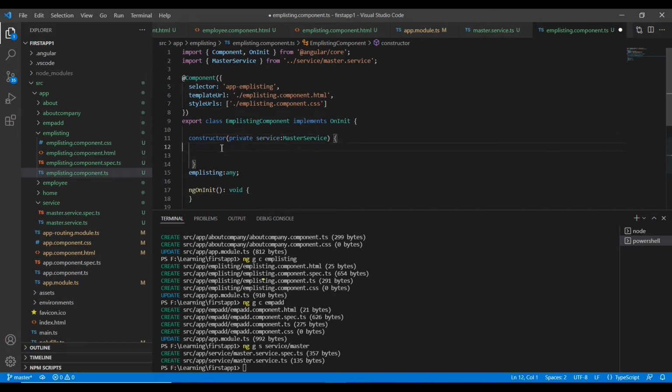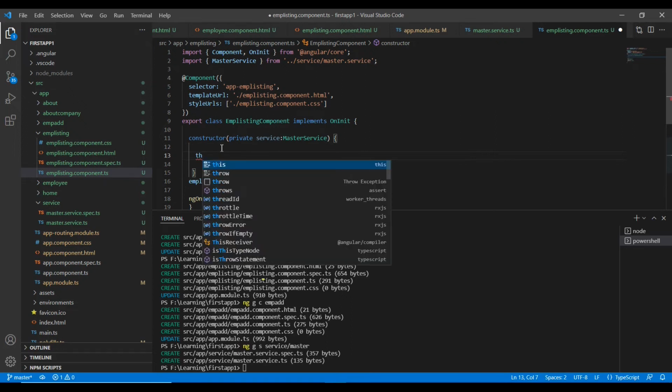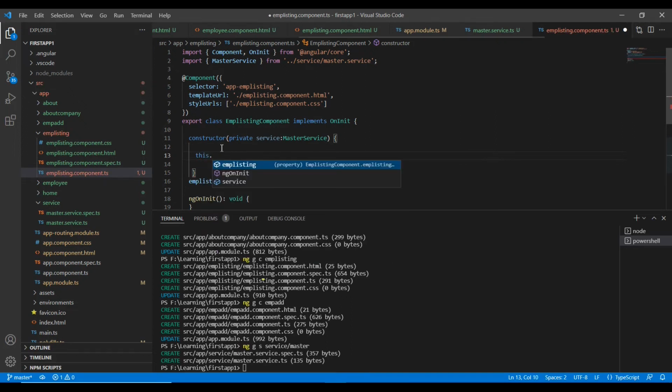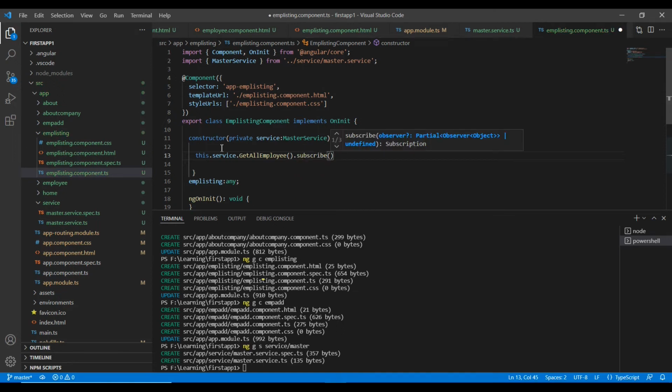Inside the constructor I am going to call the particular method for getting the employee records, the getAll method. For any external API we are consuming, this is an observable only, so we need to subscribe to it. Without subscription we won't get any data. Let me do it first.